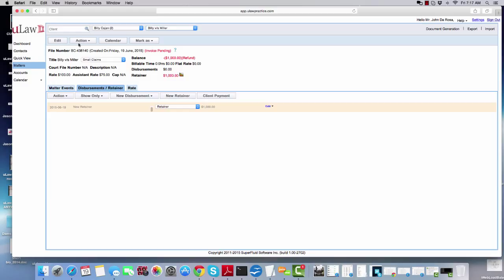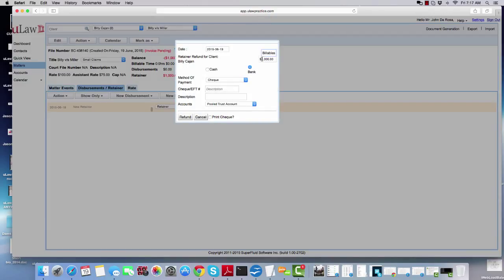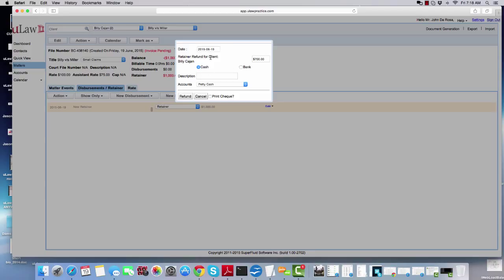To do that transfer in uLaw, you will click on action, and then you will do refund retainer, and you will say, I'm going to refund, say, $700 from this, and you'll mark it as cash, but you will say transfer to criminal matter.